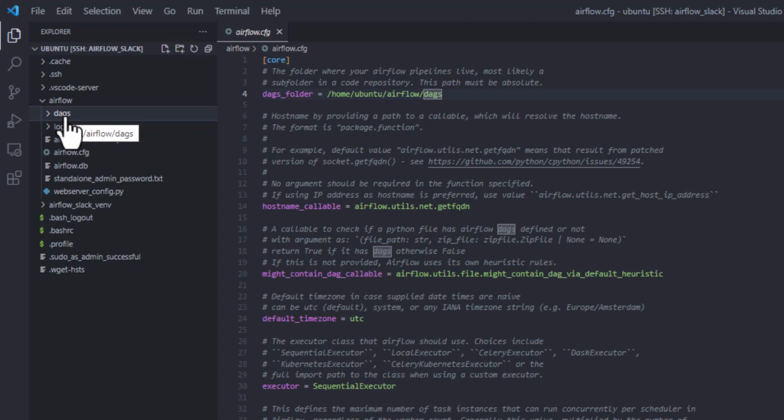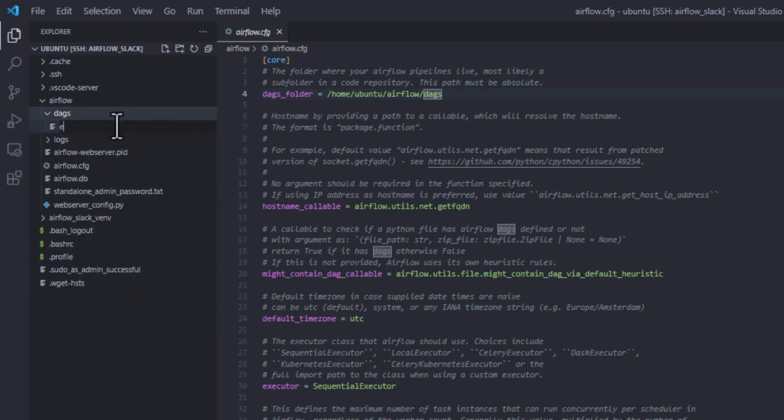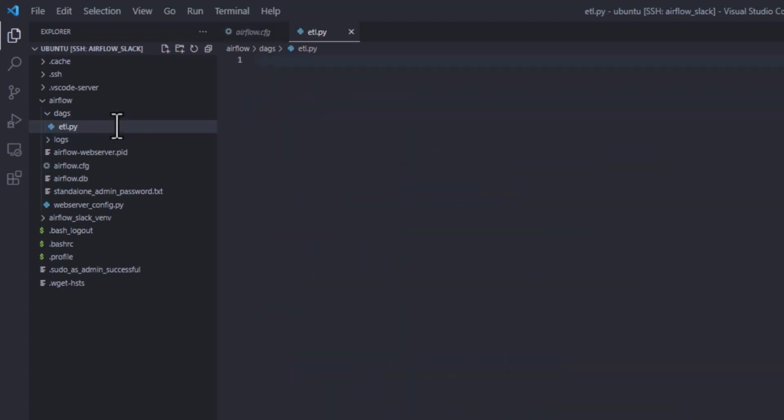Do you understand that? So I will right click and do new file, then I'll say etl.py. So that is going to be my DAG name. I will press enter. You can see right here, now I have my DAG, because my DAG is going to be inside this Airflow dags folder.